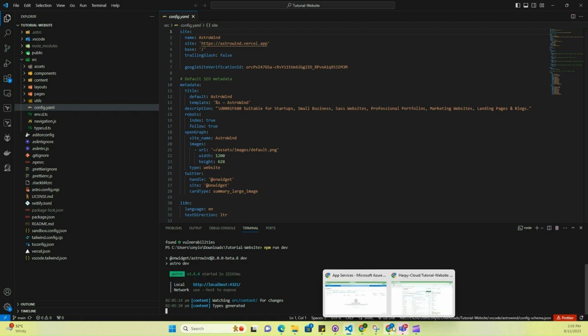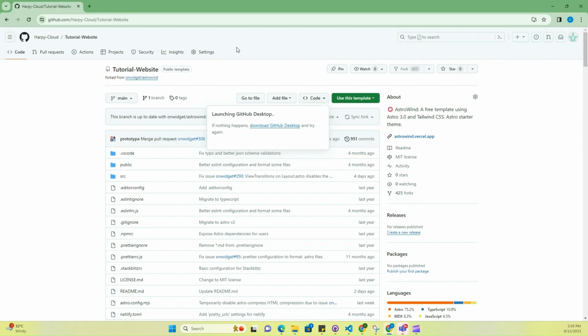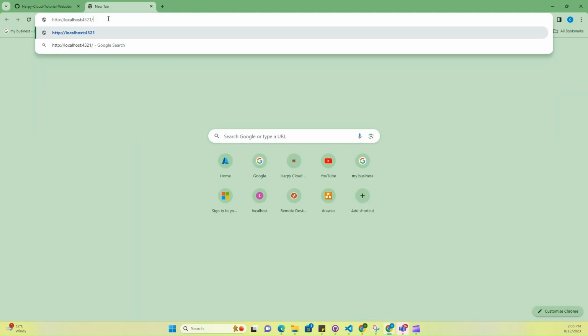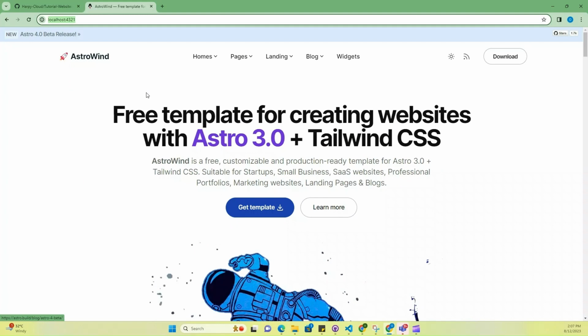So we're just going to go back here to our browser and go to that page. All right, and we are back. So as you can see, this is running on my localhost port 4321. So this is the exact website from Astrowind, but now it is running locally on my environment.